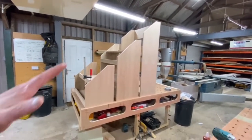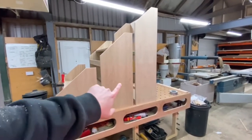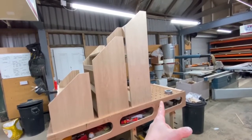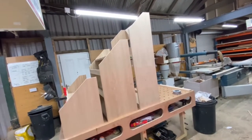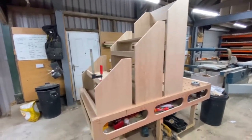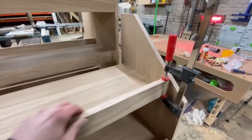If you can imagine, obviously the stairs will go up over those. You won't ever actually see the front because it'll have a painted panel on. That last one will be the same size when the painted panel goes on. It's just at the moment we need to keep it back so that when the drawer goes backwards and forwards, it clears the underfloor heating control. I should show you inside them actually as well. They do still need a little bit of attention on the edges and stuff.